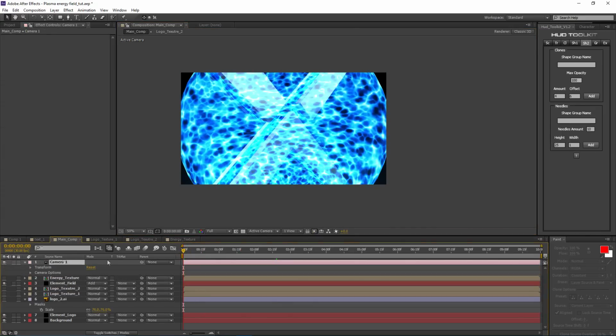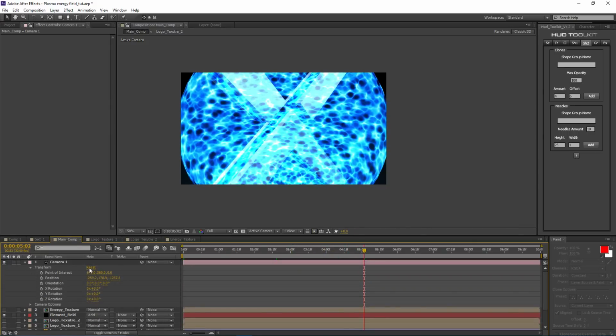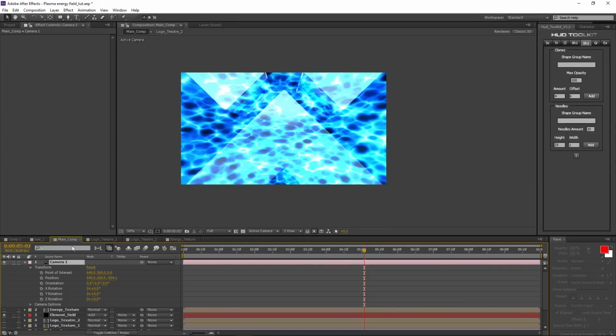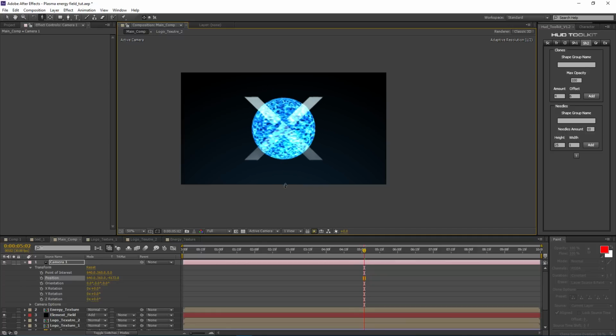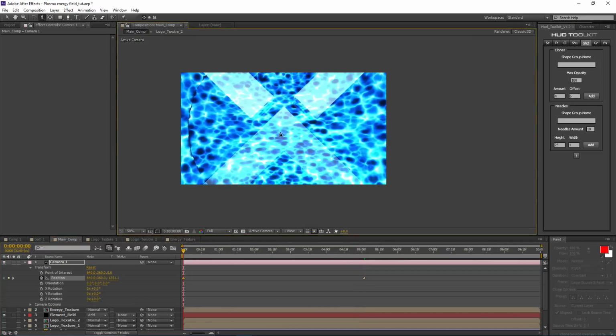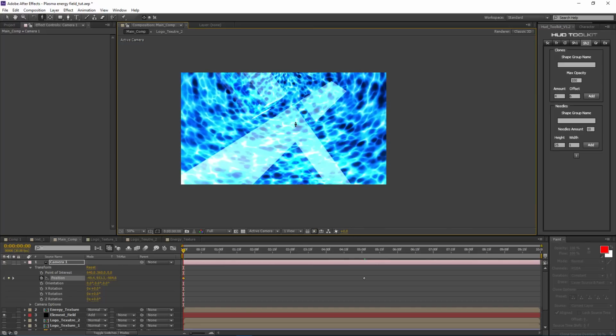So I will make a new keyframe at around second 5. Let's reset this camera, and I'm just going to use my camera controls to drag this out. So this is where I want the camera to end, so I will set the keyframe for the position over here. And now in the beginning of my timeline, I want to set a position for my camera, maybe something like this.